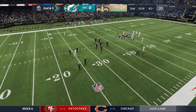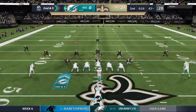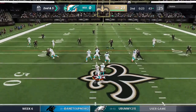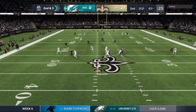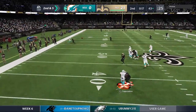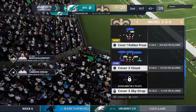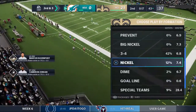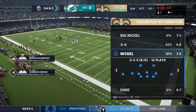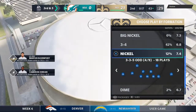Cool under pressure right there, escaping the pocket and finding what I think was not his primary target. And some of these guys are just so comfortable getting outside of the pocket that they'll do it on purpose. It doesn't even need to be a breakdown. They move, and they know it affects the defense, because a lot of times you get lost in coverage in the secondary, and I think you're exactly right. Wasn't his primary target. Found a secondary guy who sprang open, probably because of his movement out of the pocket. Good go.